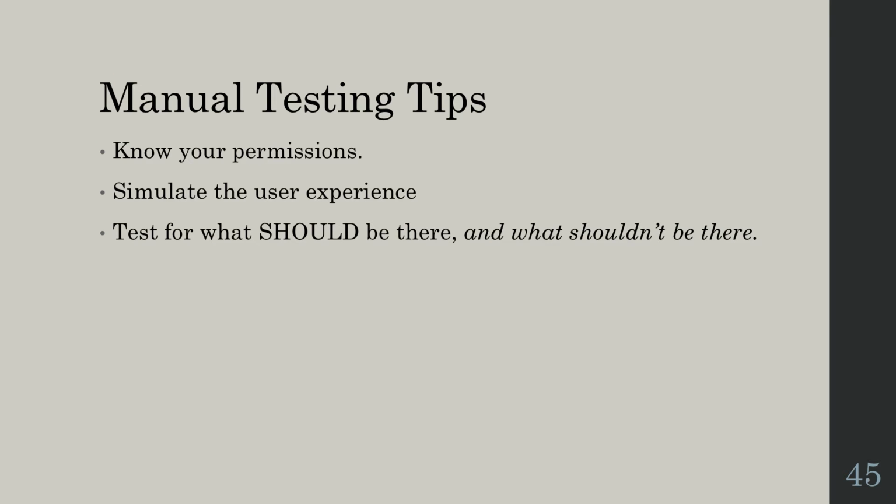Test for what should be there and what shouldn't be there. This is hugely overlooked. It's great if your super admin account can access this thing, and there's some value in making sure that function worked. But if your lowest user level can access your control panel, that ain't good. So what should be there and what shouldn't be there?